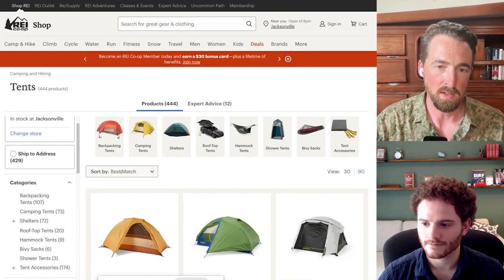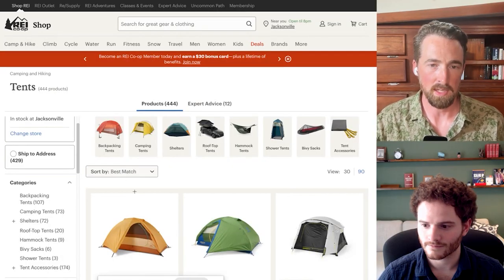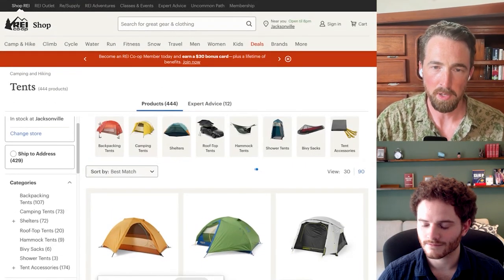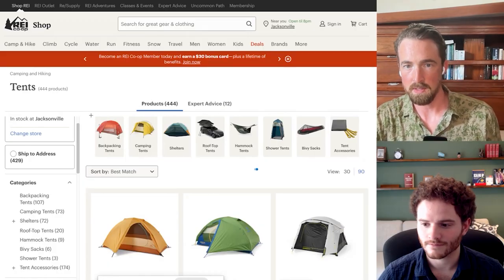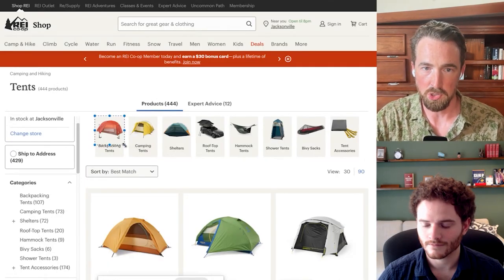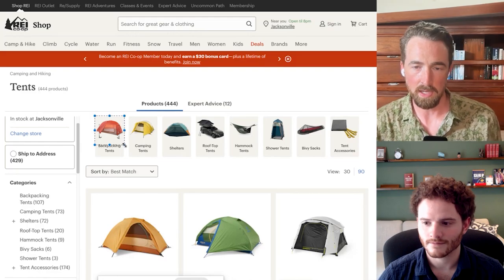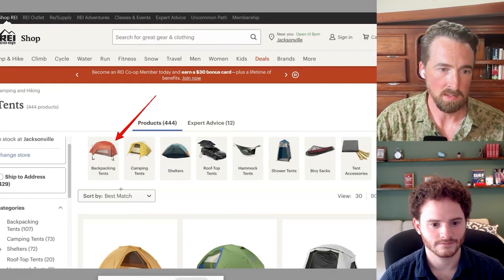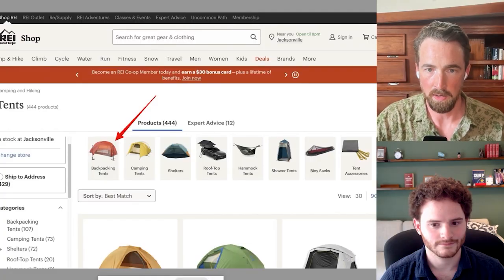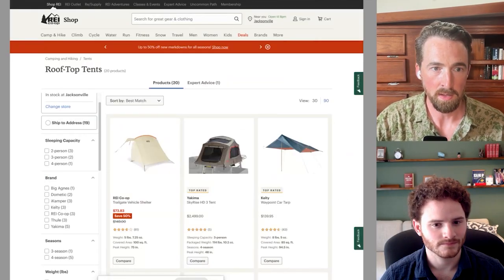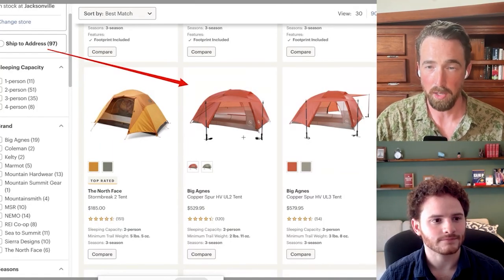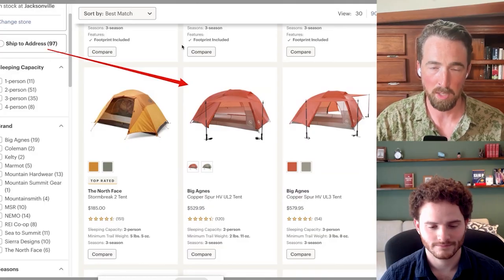And then the second recommendation within this is that for the images that you see at the top here, if a user clicks on one of these categories, we need to make sure that whatever product is shown as the representation of that subcategory is actually easy to find when they click through to it. So as an example, if the user clicks on backpacking tents, just notice what this orange tent looks like, and then they land on the subcategory page for backpacking tents, that product is right there. It's easy to find within the first couple rows of products.